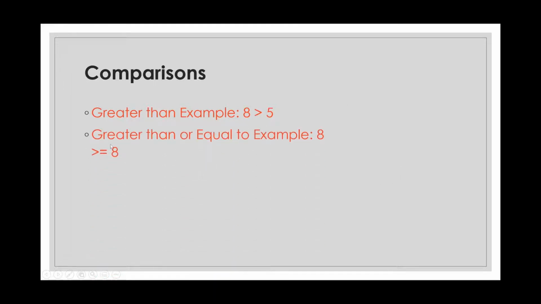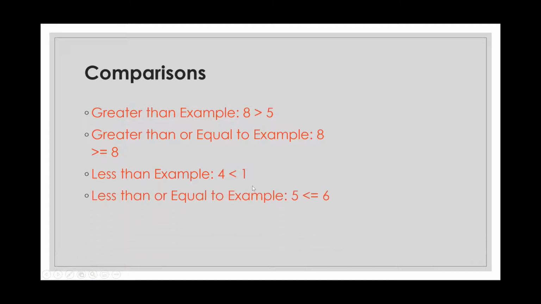So we're going to start with comparisons. The first one is greater than. Just this symbol, I'm pretty sure you've seen it. So this is 8 greater than 5. True. Greater than or equal to, example 8 greater than or equal to 8. So yes, it's true because it's equal. It could be greater than or equal to. Less than is the exact same thing: 4 less than 1? No, false.